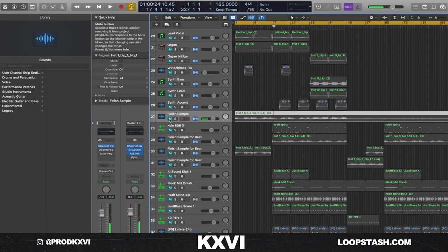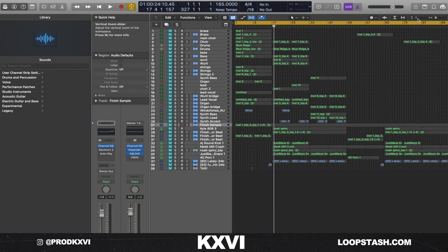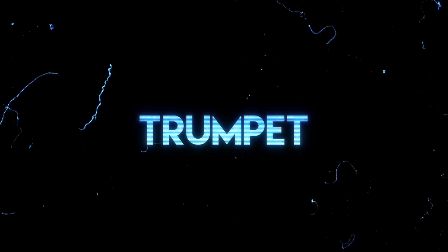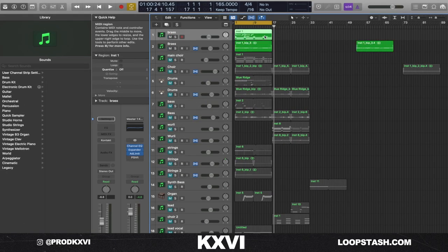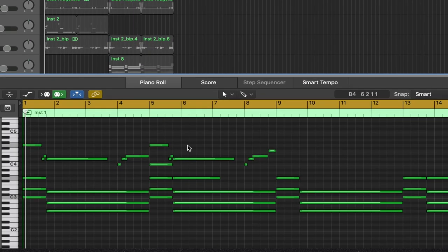So yeah, some crazy hype soul sample stuff. There might be a couple one shots or something like that, but for the most part, this is all from scratch. First thing that I did, I went into session horns from Kontakt and I drew in this pattern. This is what the MIDI looks like and sounds like.